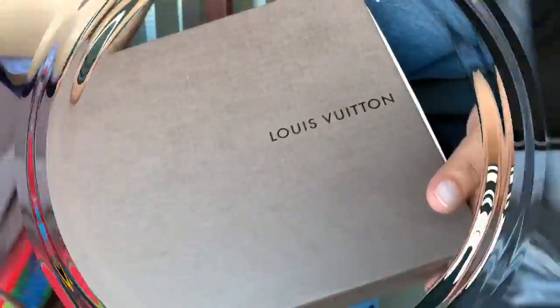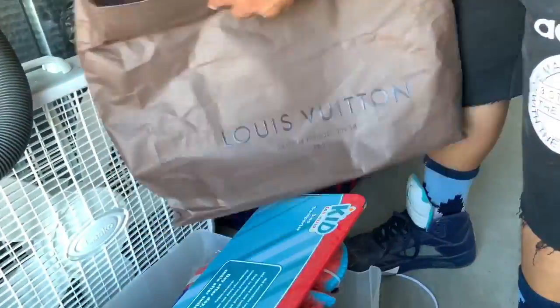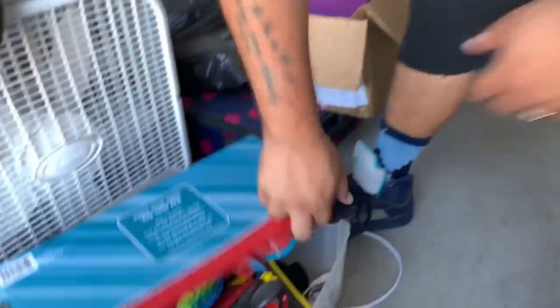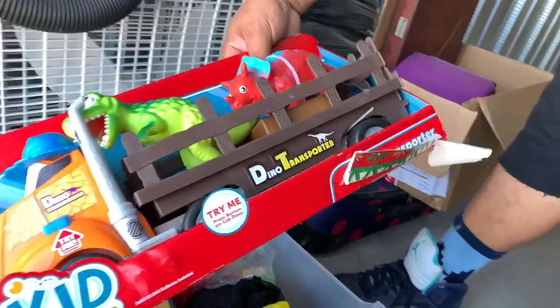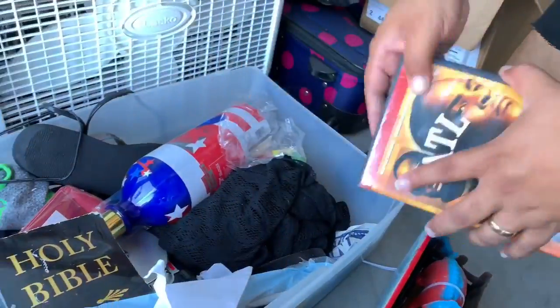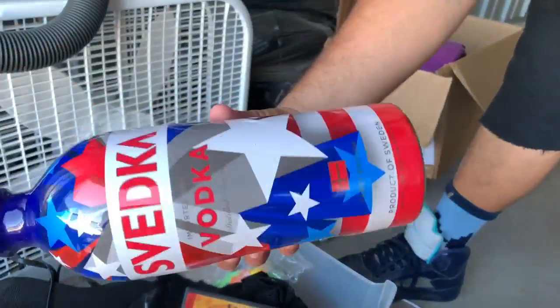Check closet - let's go in this box. Louis Vuitton, there's something in there. And you know the deal when you find stuff like that. Brand new toy - Christmas is coming up. Another toy. Yeah, I've already started my Christmas pile. ATL. Is that a bottle of vodka? Vodka - it's open.